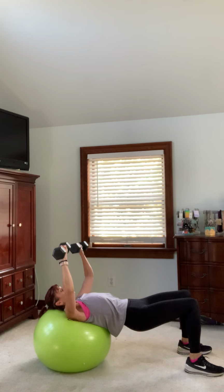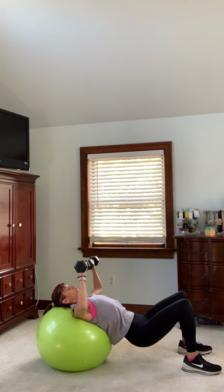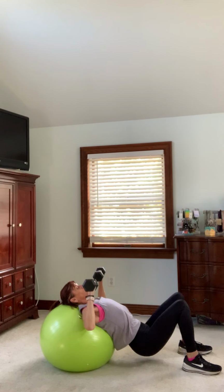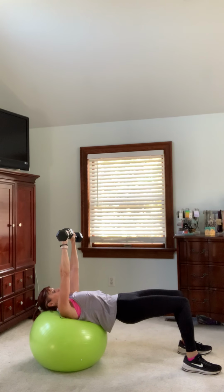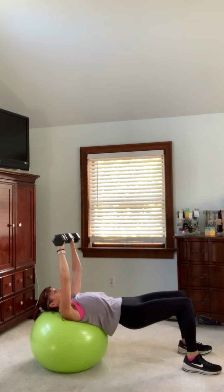Squeezing through those hamstrings and glutes. You may have to reposition your feet like I just did. You want to make sure your feet are right under your knees. You're going to squeeze those glutes. Be careful not to lower the arms too much on that chest press.